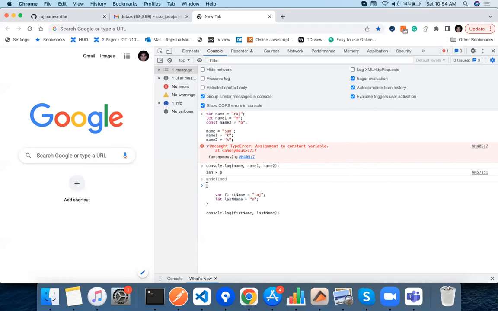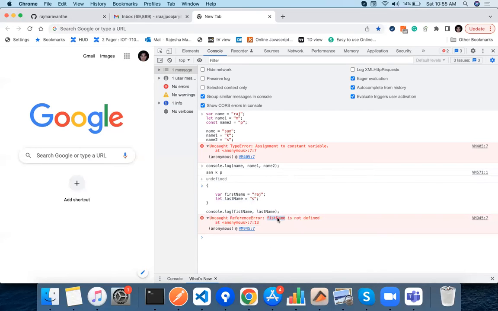Whatever we define inside two curly brackets is called a block, and let and const are block scoped. Correct? Everything gets hoisted. But whenever we define something inside the curly brackets, that is considered a block. So there is a bit of restriction for let and const, correct?